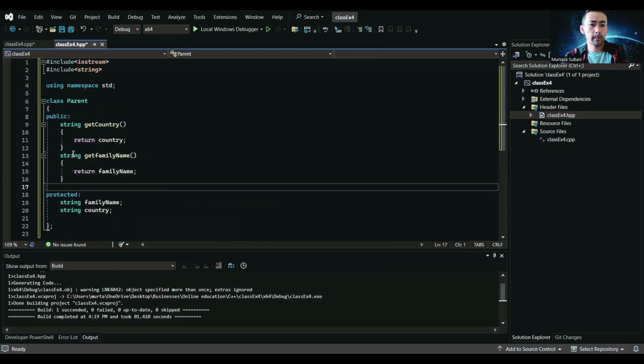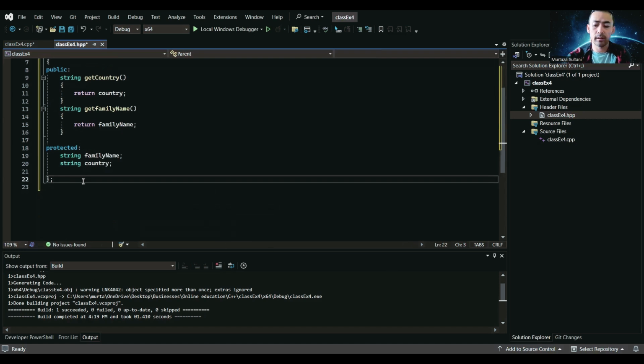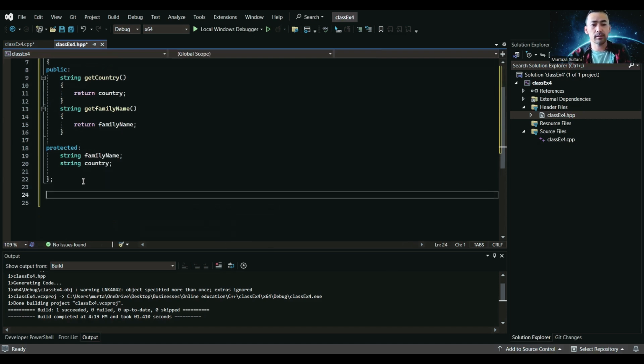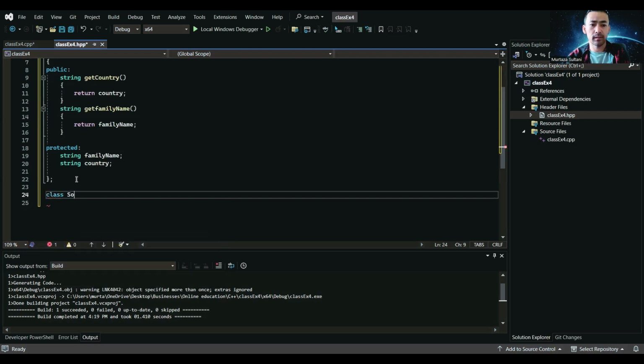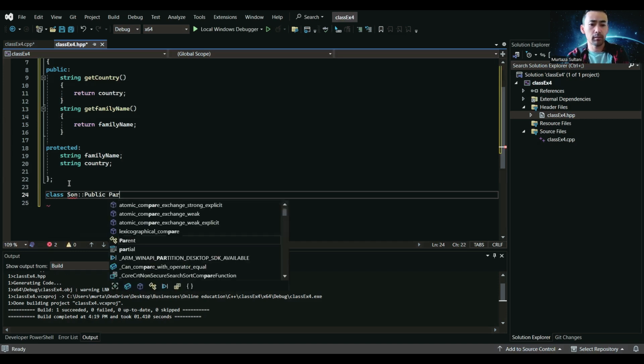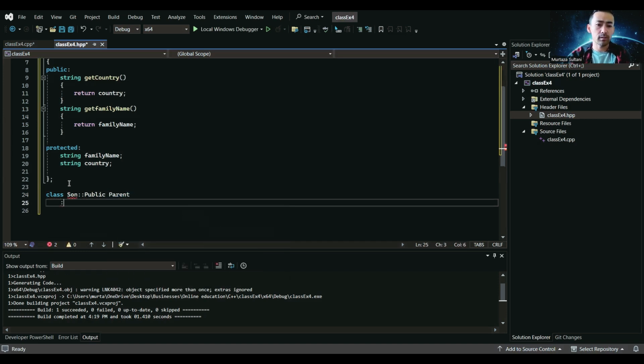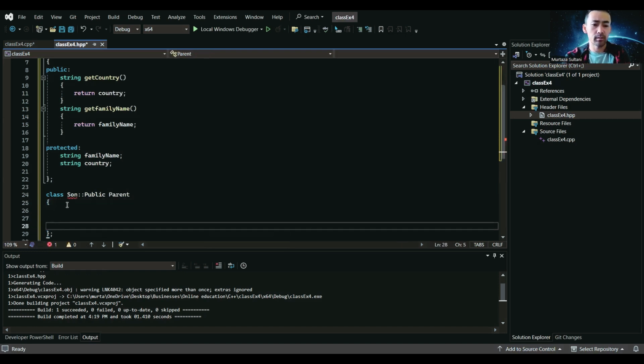Yes, in the next class, we can say class San, and if you want to do the inheritance principle, here we say public parent, and then we can write the characteristics of the San.